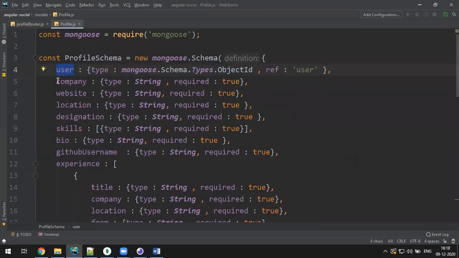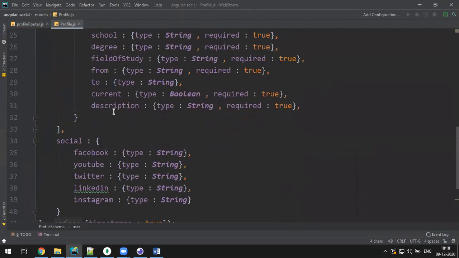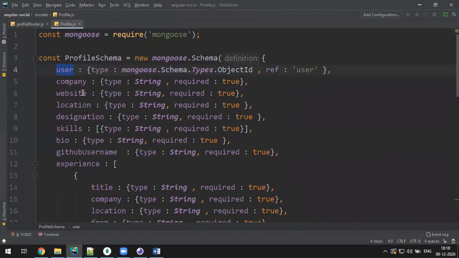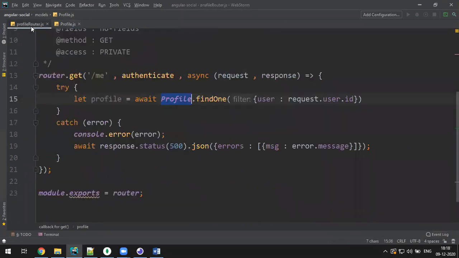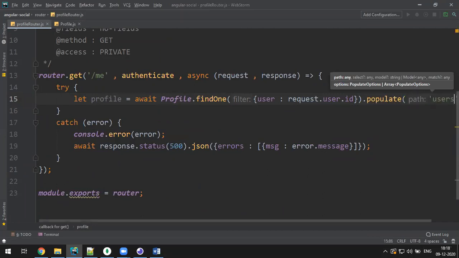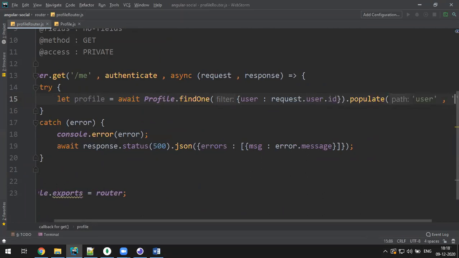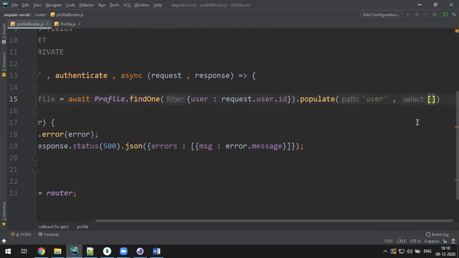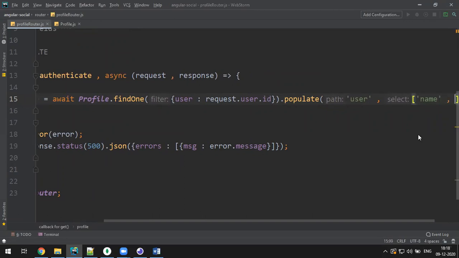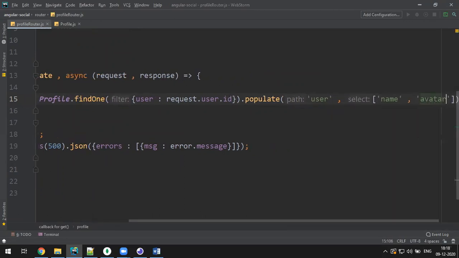Along with that, I don't only need these things. Yeah, you get everything, but along with that I also need the person's name and avatar. So you can do one thing: .populate from the user table. I need the user table, I need the name field, I also need the avatar.